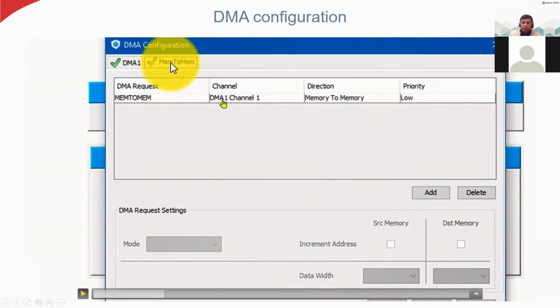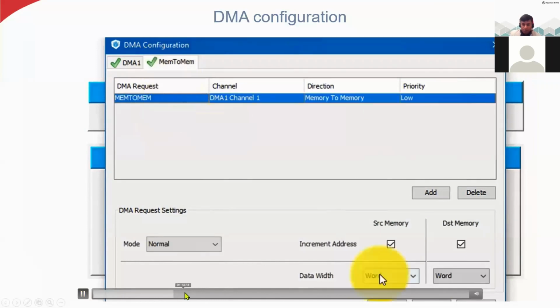We know there are two DMA controllers, 1 and 2, but we are using controller 1. Controller 1 has 7 channels, and we are taking channel 1. The priority is low. And you can select whether you want to transfer in terms of bytes or words, whatever you want.